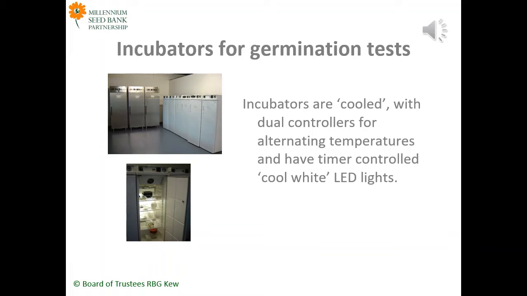Typically we use 12-12 photo periods for plants that grow between the 2 tropics and around the equatorial regions, and 8-16 photo periods for the temperate regions. And you can also have alternating temperatures. We've got 2 controllers on them, and we can switch between the controllers with a time clock, so you could have 8-16 with the lights on for 8 hours and change the temperatures at night and day accordingly.